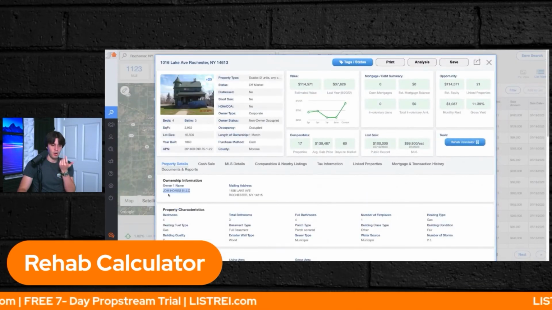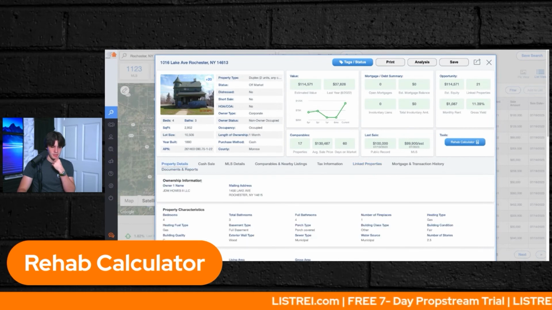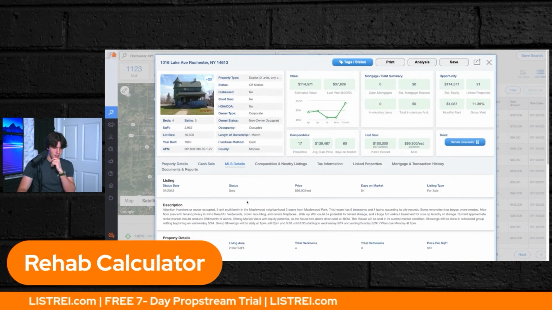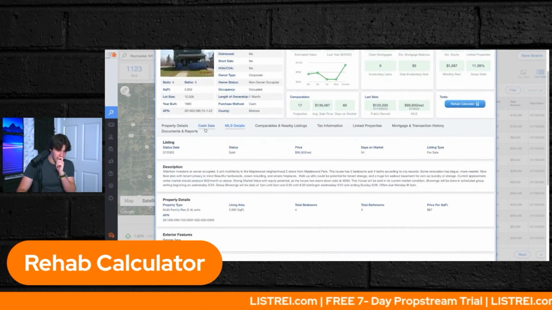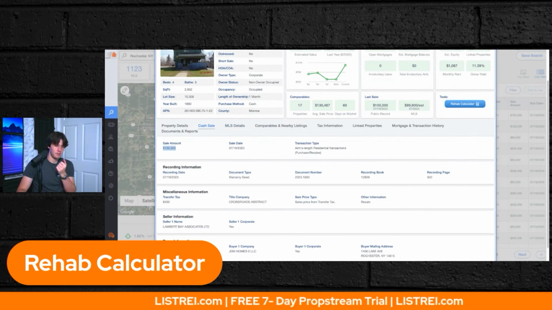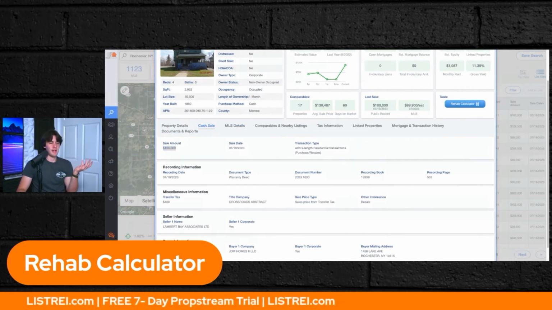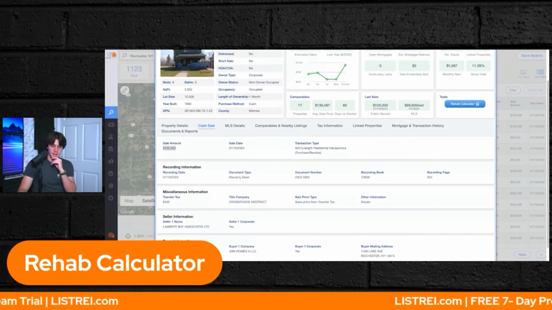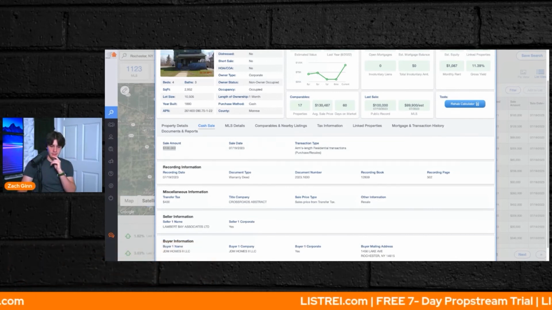So JDM Homes currently owns 21 houses. That's pretty crazy. And he just bought this house. It looks like he bought it for 100K. Oh no, he bought it on the MLS. They're estimating 99 grand. Oh yeah, because he bought it for 100 grand. Perfect. And you do get MLS comps and access on Propstream, which is really cool. So boom, you can get cash buyers pretty easily on that one. So how do you find cash buyers? It's pretty simple from there.